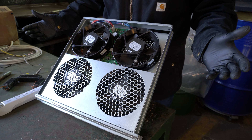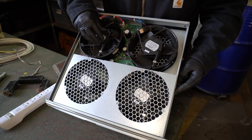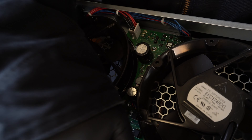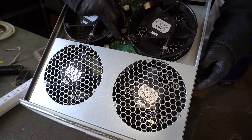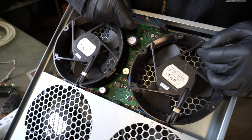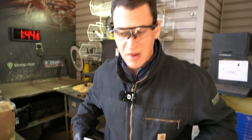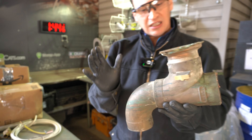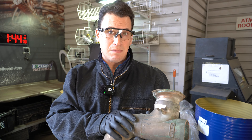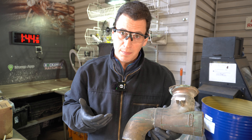Here in front of me we have an electronic. I'm not sure what it's out of, but let me show you what I see right off the bat. I see aluminum on the outside, inside this is a small electric motor so that's copper, this outside piece is steel, on here we have little pieces of gold, little pieces of solder, copper wire, plastic, and a circuit board containing copper. What this is not is something that's easy to recycle. A clean piece of bronze you can sell to a secondary smelter to make into ingots — that's an easy product to sell. One type of material opposed to three or four.